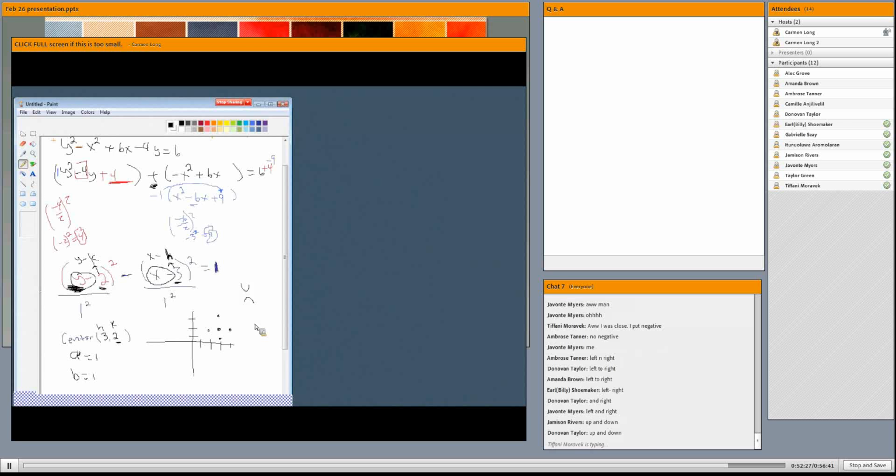It's all about what's first. Since the Y is first, that tells me this graph opens up and down, parallel to the Y-axis. It's not going to be on the Y-axis, but it's going to be parallel to it. So it's going to look like this. If the X was first, then it would go left and right. If the Y is first, it's always going to be an up and down hyperbola. That means my focus point is going to be in here, and this focus point is going to be in there.